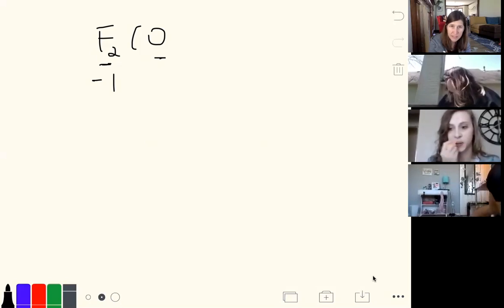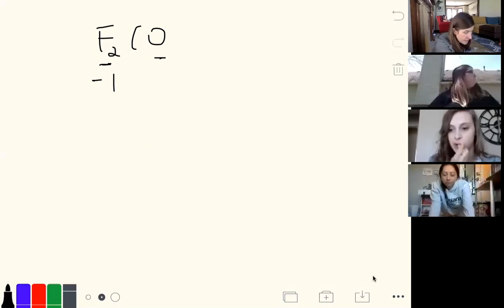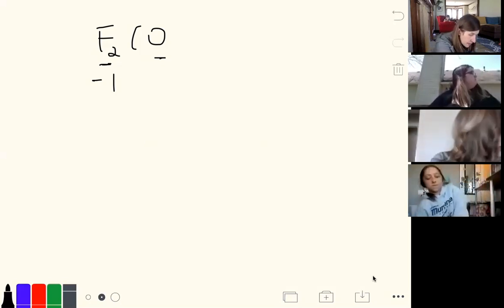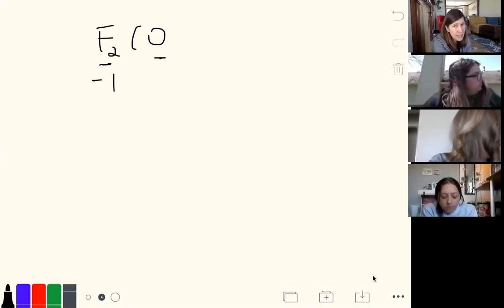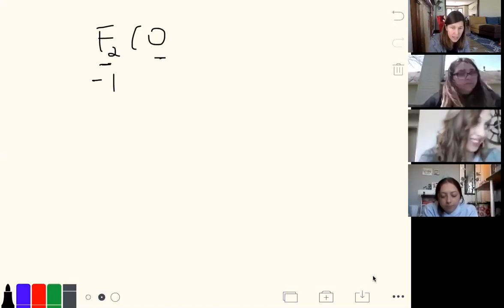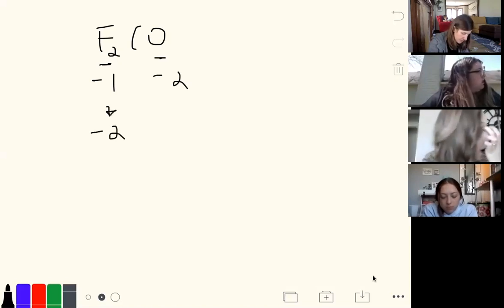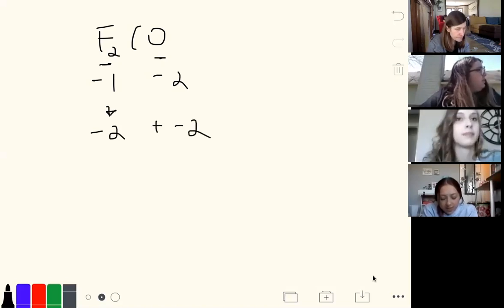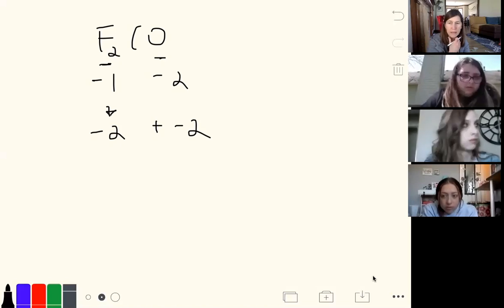If we know the charges have to be 0 and we know 2 of them, we'll be able to figure out that last one. So we know that oxygen from rule number, what rule is it? It's always -2. So it's just rule number 6. It always has an oxidation of -2 as long as it's with another atom. It's with other atoms, so great. It applies, so it's -2. So overall, fluorine here, since there's 2 of them, is going to be -2 plus that -2 from oxygen. I get -4. So what do you think the charge needs to be for carbon? Vote on a number here for me.